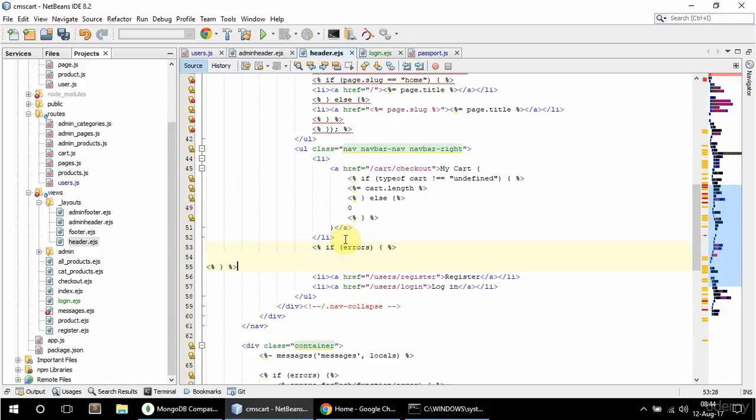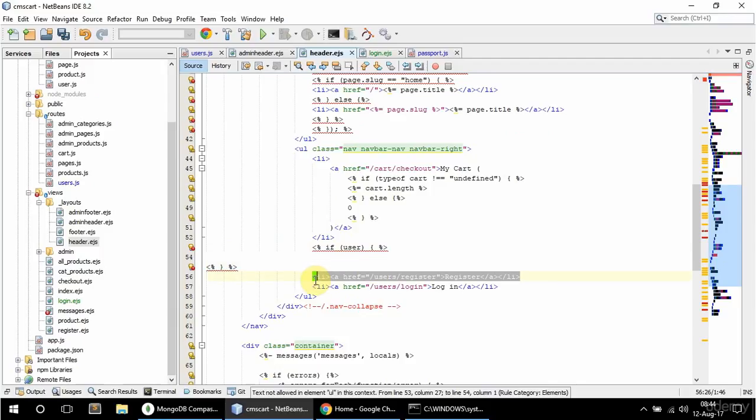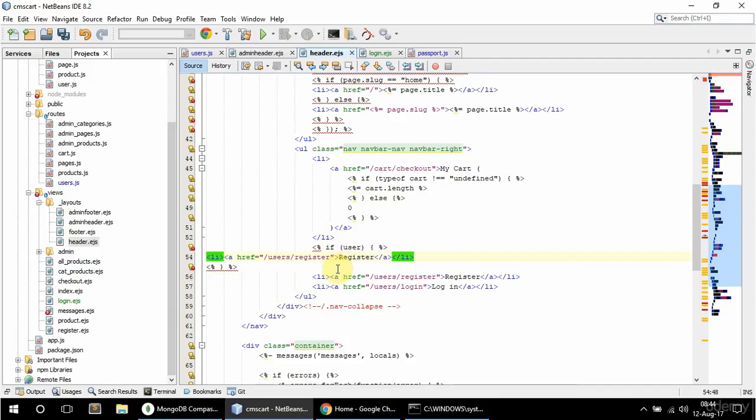So I'm gonna have an if here, and I'm gonna say here if user. So if there is a user there, I mean if he is logged in, then I'm gonna have an li with an a that's gonna point to logout, and in here I'm gonna say logout, and I'm also gonna say here hi and pass here user and username.